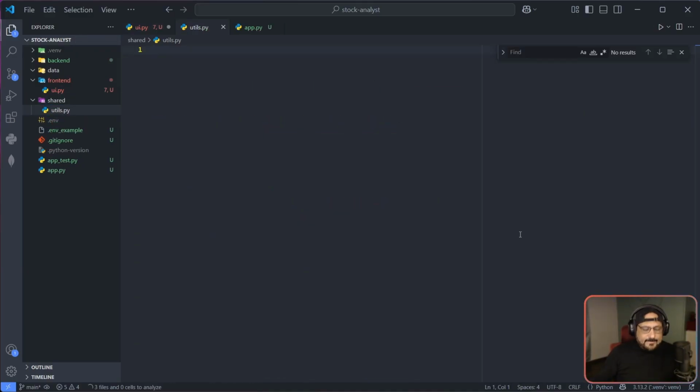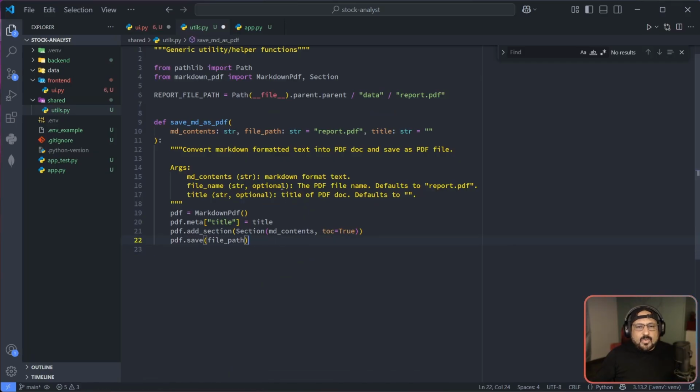This is common code, we can put it here. You can treat this as one of the utilities which we can use to save the markdown to PDF, and it comes from this package we installed, markdown PDF. I created a simple function which takes the markdown string as an input, and file path as another parameter, defaulted to report.pdf as the name.